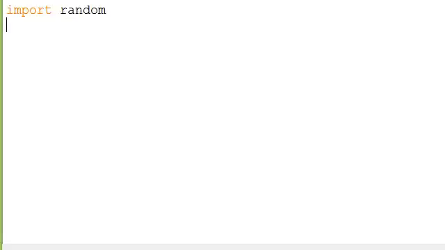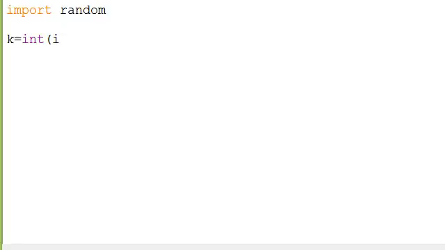Alright, so let's first start off by importing the random module so we can get those random numbers, and then we're going to input, like we did in the previous tutorial, and we'll have to convert this to an integer.